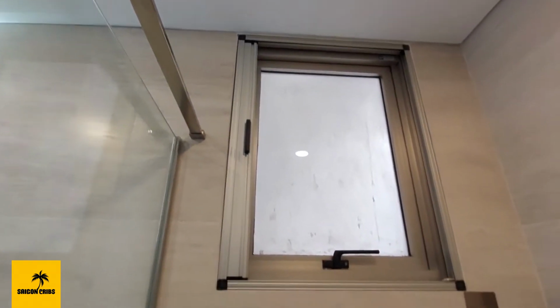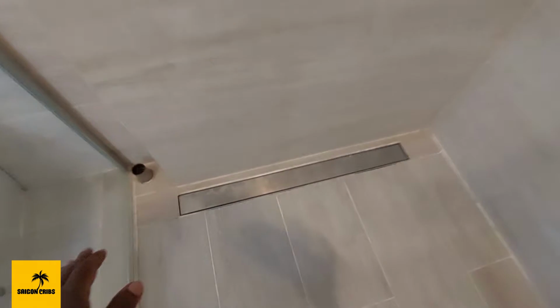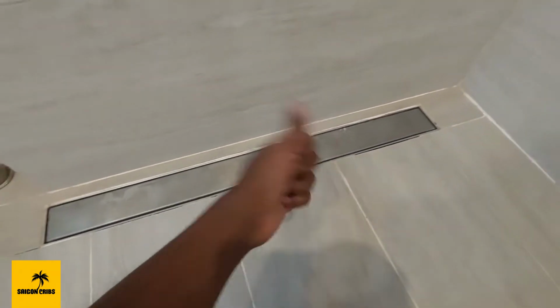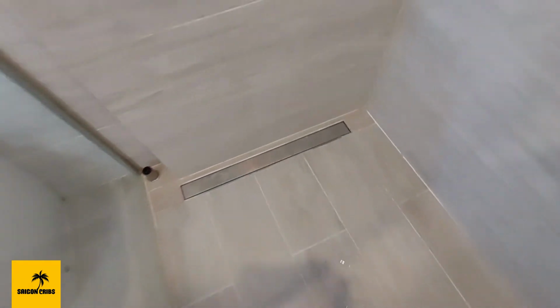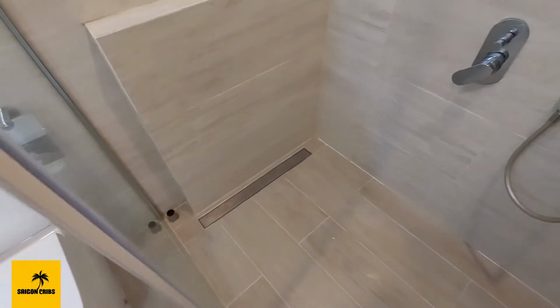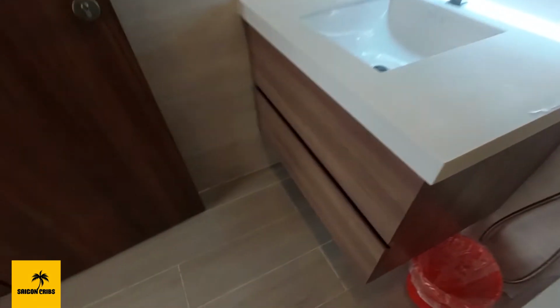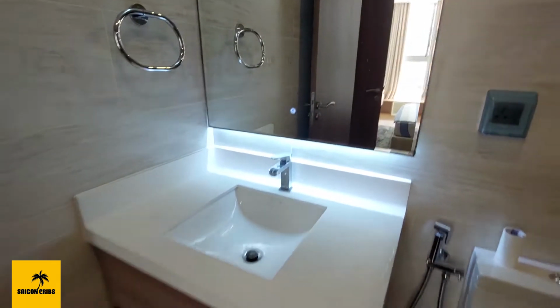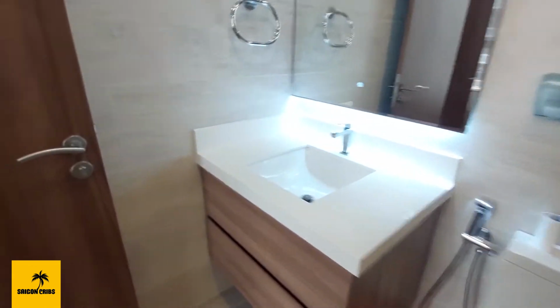Again, you have the side window with this vent that can close if you want to keep the bugs out. And with the sliding drain, the other bathroom, as we saw, didn't have the cover. We will make sure that other bathroom has the cover as well to keep it a very nice, exquisite look there. You do have the under cabinet drawer here again as well. Very nice floating vanity, modern look, great materials.